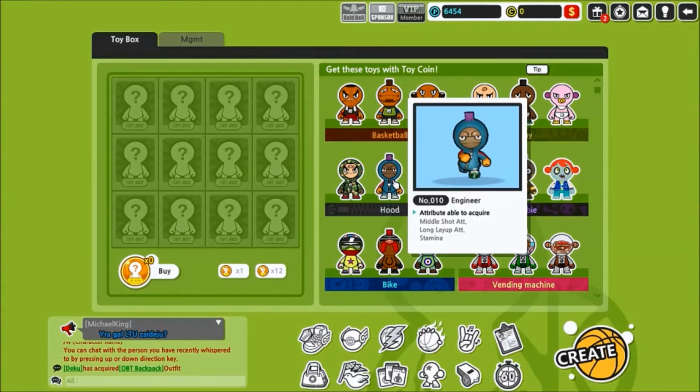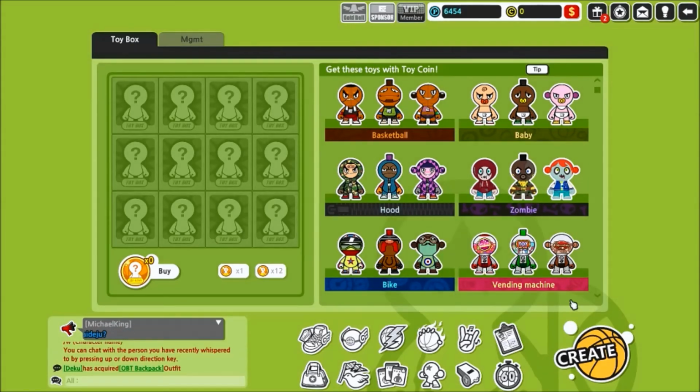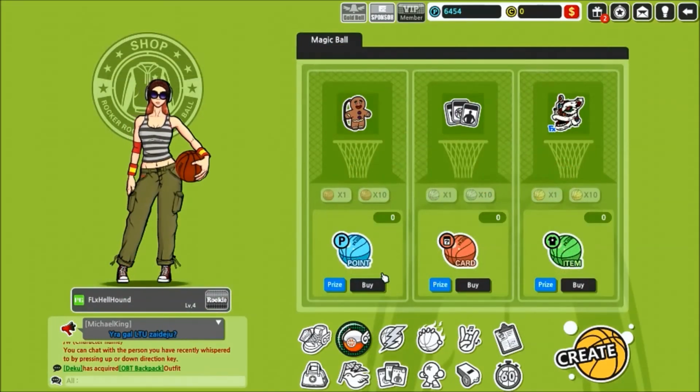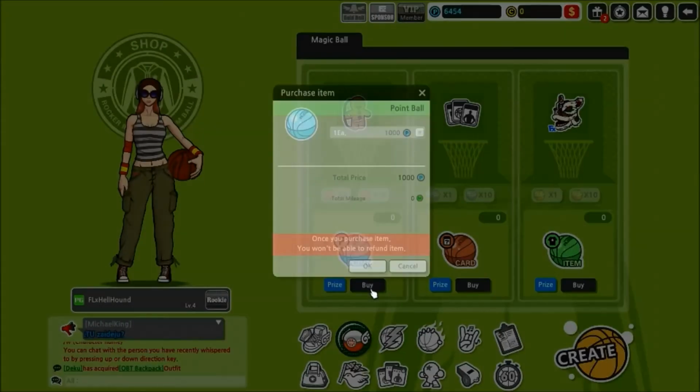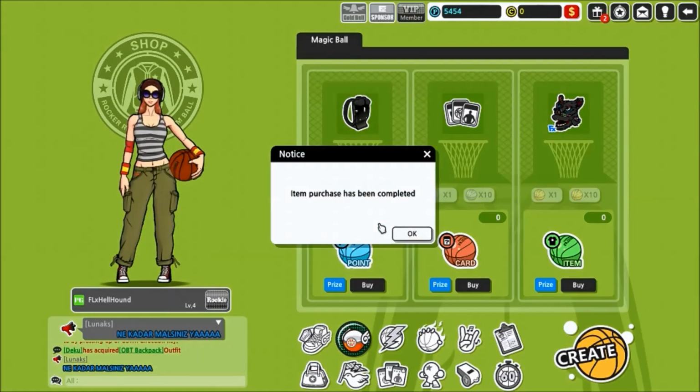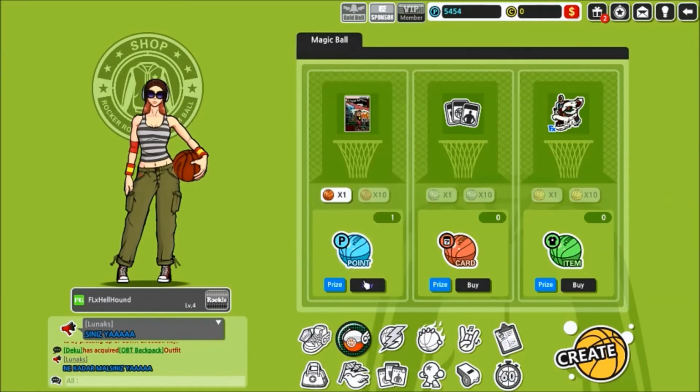So we just unlocked some kind of clown thing. Woohoo! I can't actually find out how to equip it, but we'll work that out later. You've got a magic ball thing. I think this is like a sort of gacha, you'll see in these Korean games. You get like a lucky chance, and you might get something, you might not.